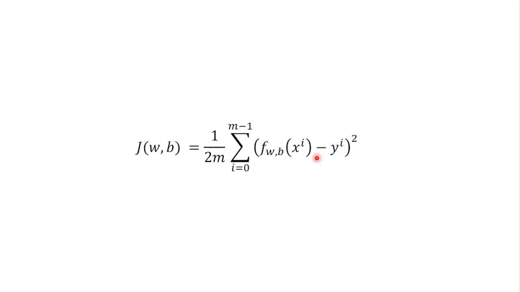We square this resulting value to neutralize the sign convention. After that, for each data point, we evaluate this value, and we take a sum of those values, and then we divide by 2 times the total number of instances, the total number of data points that we have considered for the training. This gives us the total cost, meaning the total error. As I said before, our objective is to minimize this total error, J(w, b).